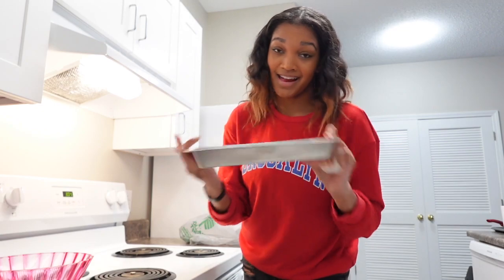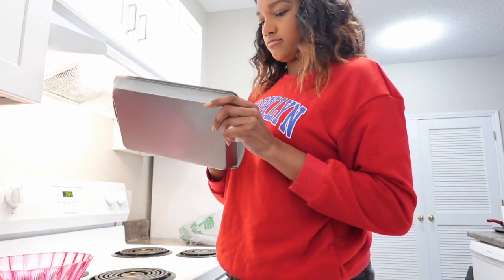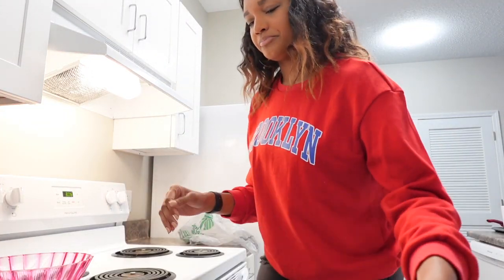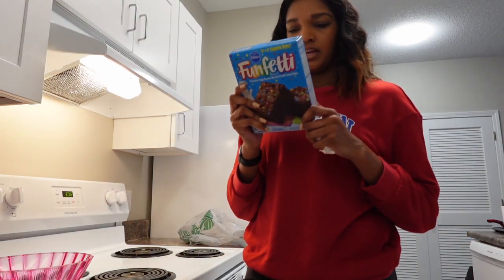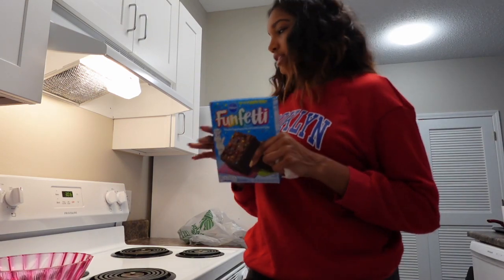Okay. So I got a brownie pan this time. So it should work, right? Okay. So, you do these again. So first, I need to set the oven.